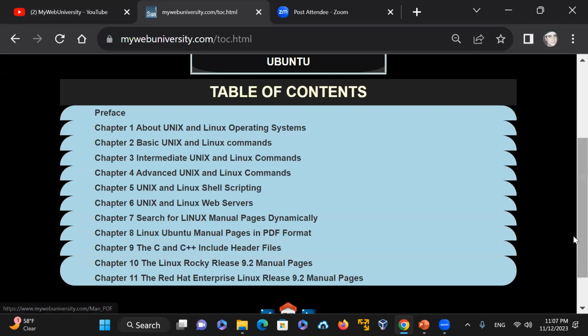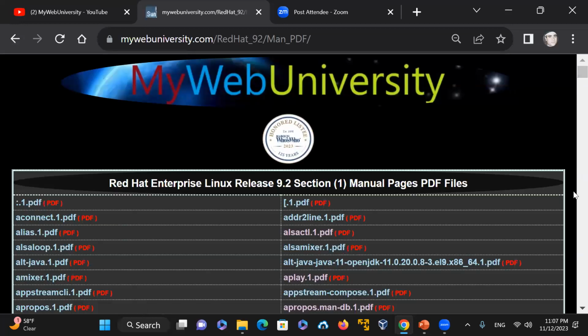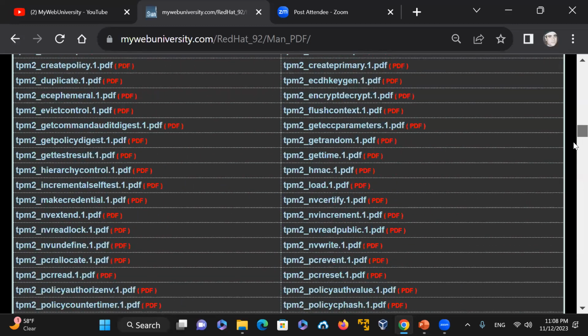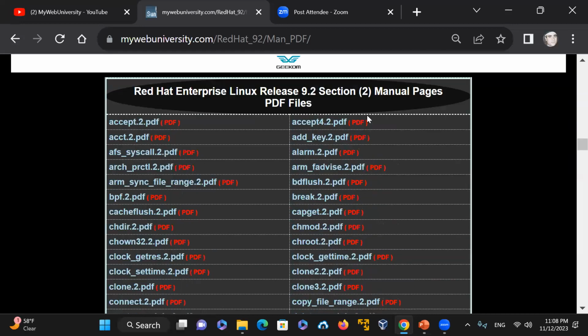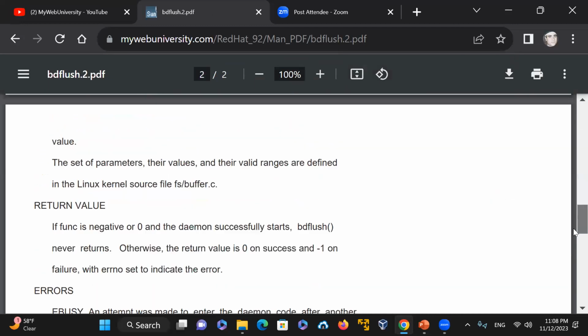So for example, if you want to search for Red Hat Enterprise Linux, this is about 12,000 something PDF files, all programmed to just show you the PDF files by section. So if you're interested to search on section 2 here, everything you click on, you will get a PDF file for that one.